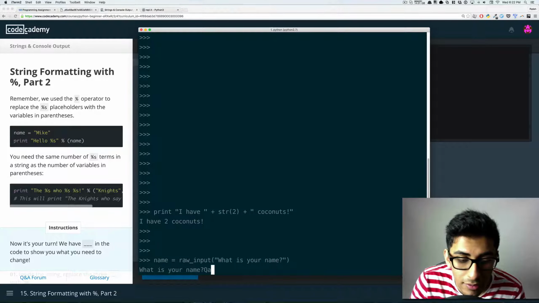Remember that the % operator will fill the %s placeholders in the string on the left with the strings in the parentheses on the right. So these guys will get filled up by these guys. Now that year is going to go into the first placeholder, now that month into the second placeholder, and now that day into the third placeholder here.